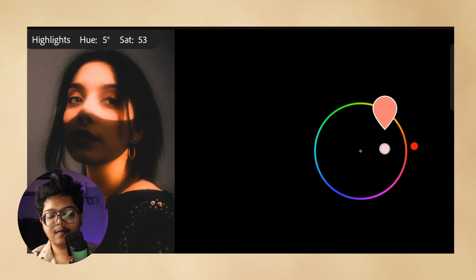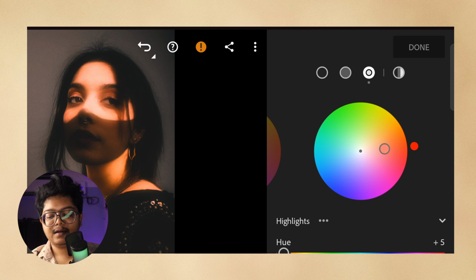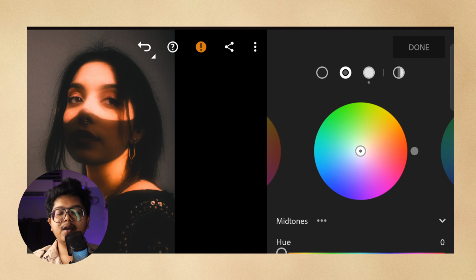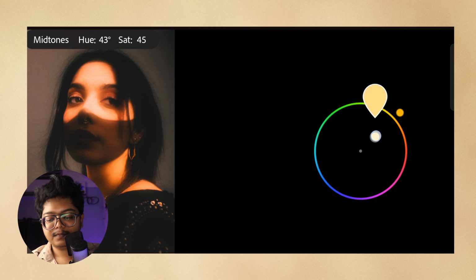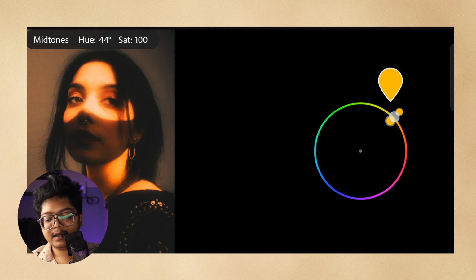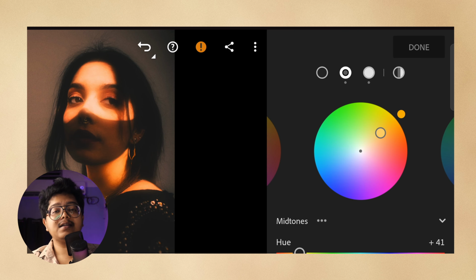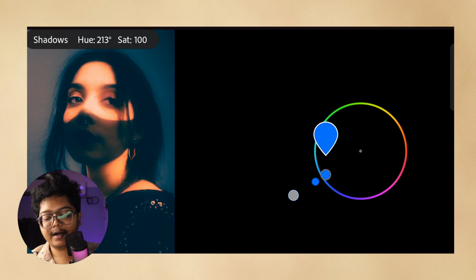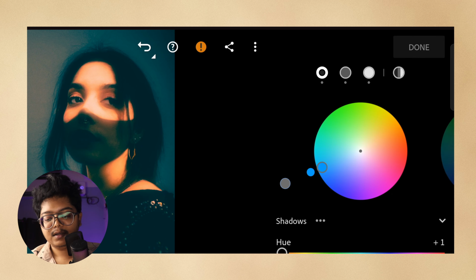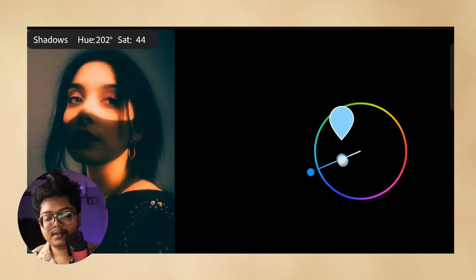So here in this video I'm going to give it a reddish tone like this, but the saturation will be around 50%. And then I'm going to the midtones. So here we are going to apply some yellowish color to the tone curve. So for that I'll select and choose a yellowish color and then decrease opacity slightly. And lastly comes the part of the shadows where I want the shadows to be blue in color or greenish.